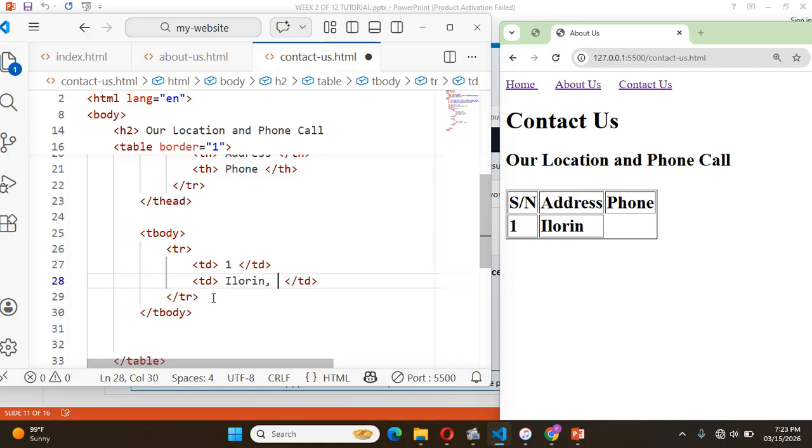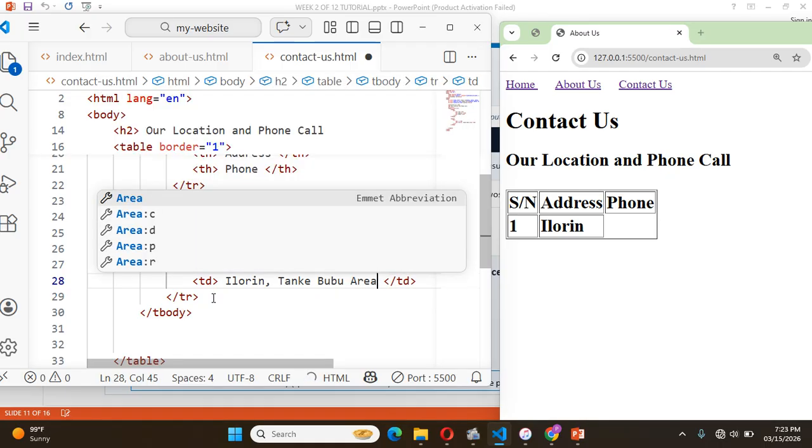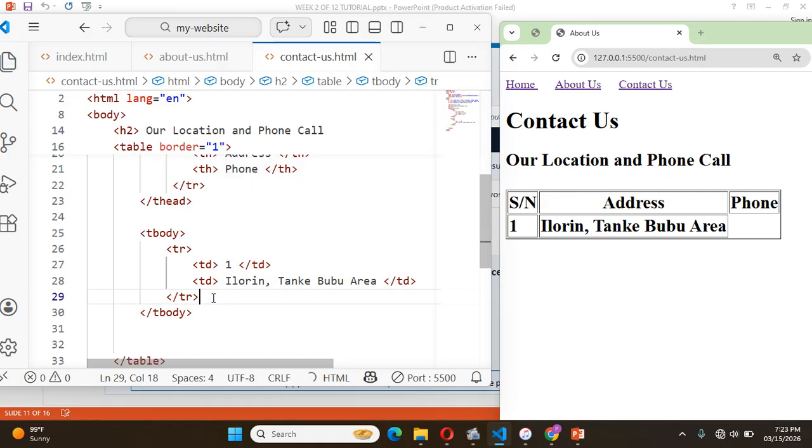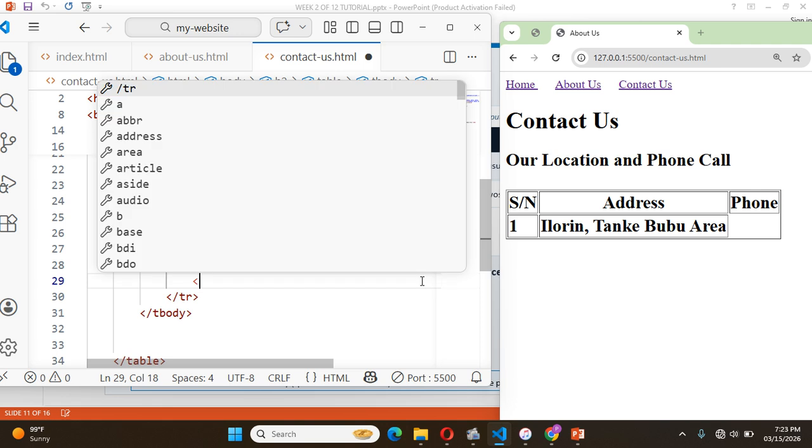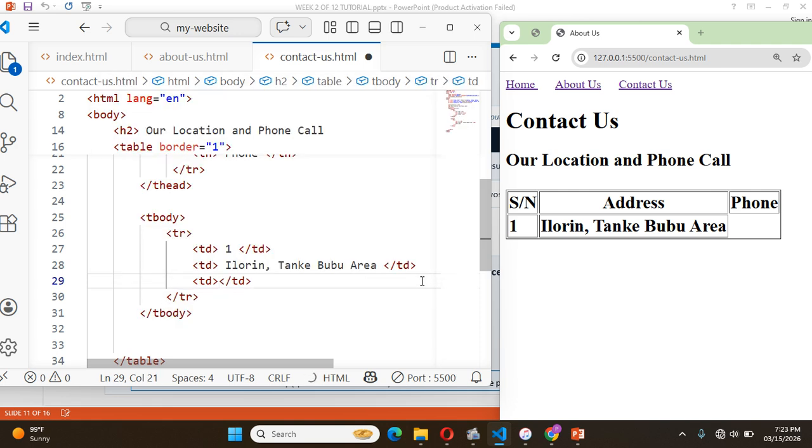Then the phone line to call on that address will be in this TD, with the phone number 080 3344 5566 to call. That's good. It has shown the table form now.